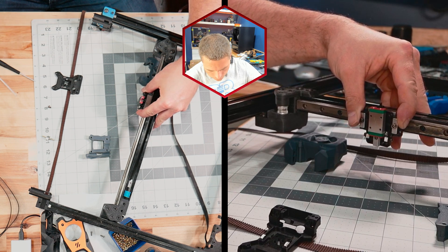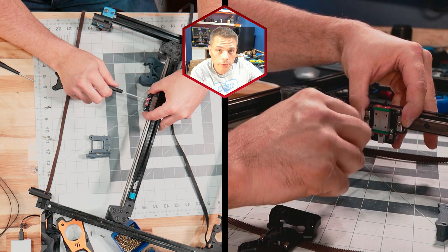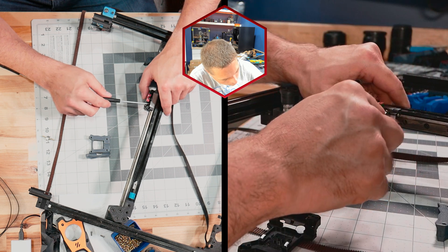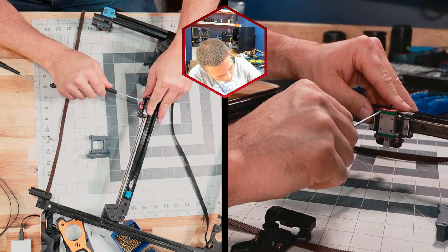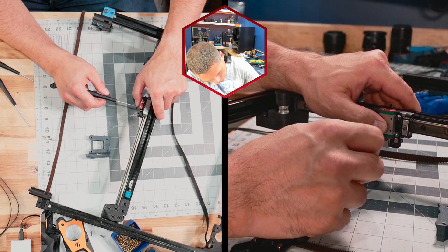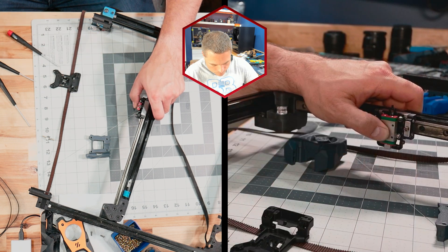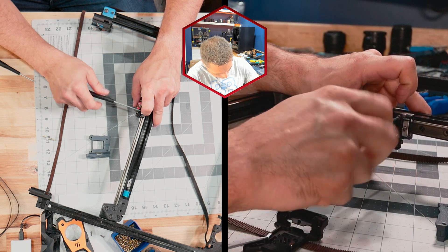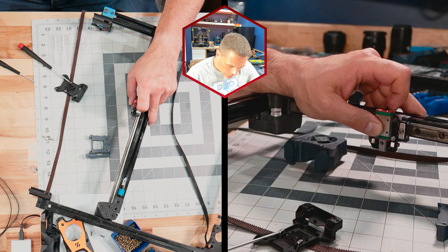I'm going to take my larger driver and just start these screws a little bit — not going very tight just yet, just starting them in. I'll take the one we lost during shipping and set that one in place. I'm going to snug these bottom ones down, then snug that last one down. Then I'll take my 1.5 and adjust this screw back in just a little bit, keeping my thumb right on that carriage — that's pretty important. Then install that last screw and tighten all of them up.